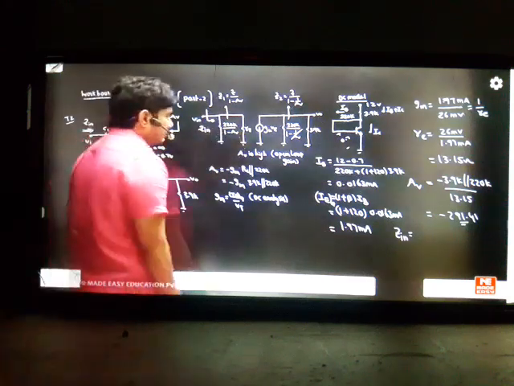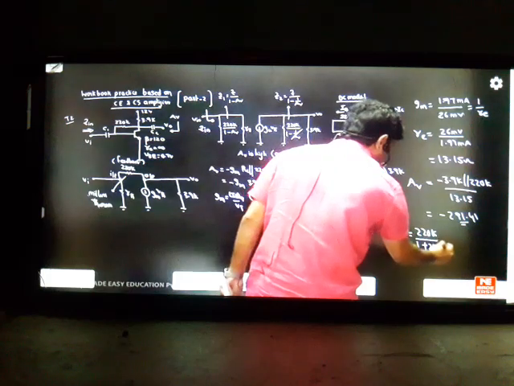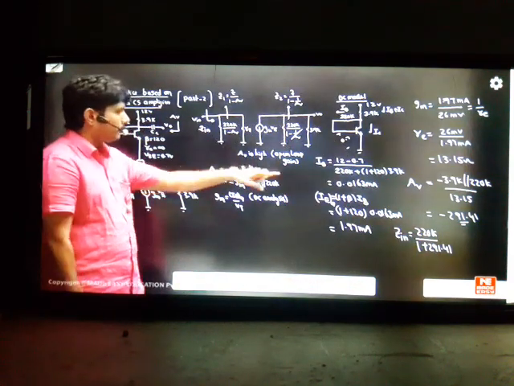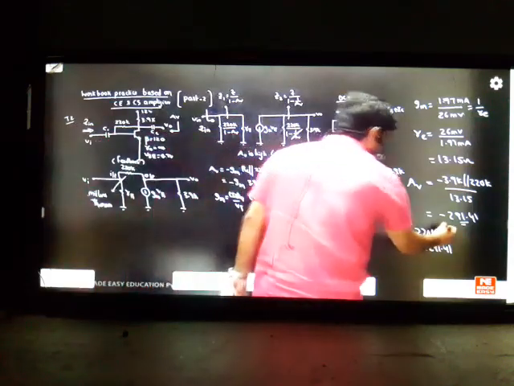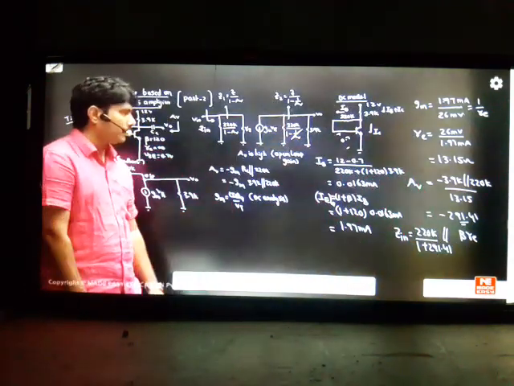Then these two are parallel to each other. So you can write it as 220K by 1 plus, will come 291.41. Just whatever the gain you got, you keep here, it will become 1 plus AV. Okay? 291.4, whatever the result you got, you keep here, that will become parallel to beta RE. Alpha is nothing but beta RE. Okay? Because RE is already known to us, so beta RE you find out.